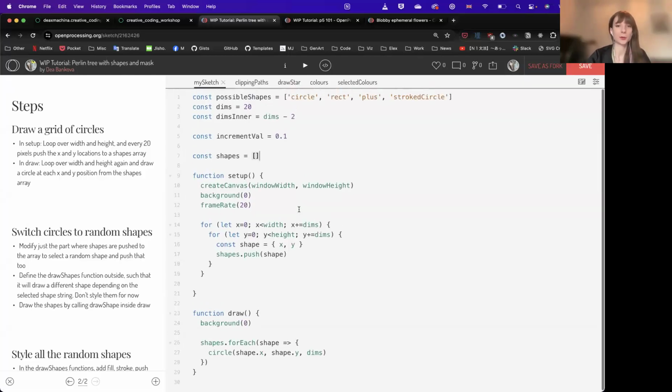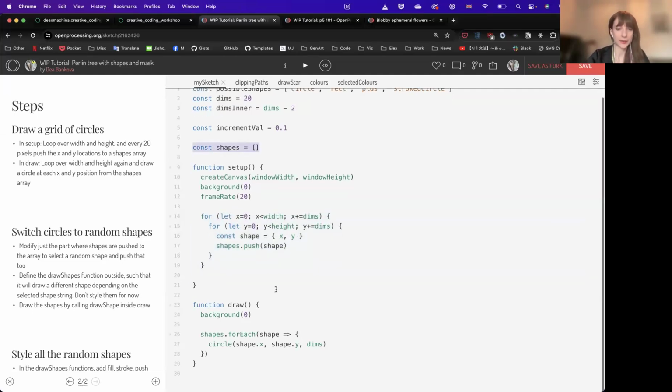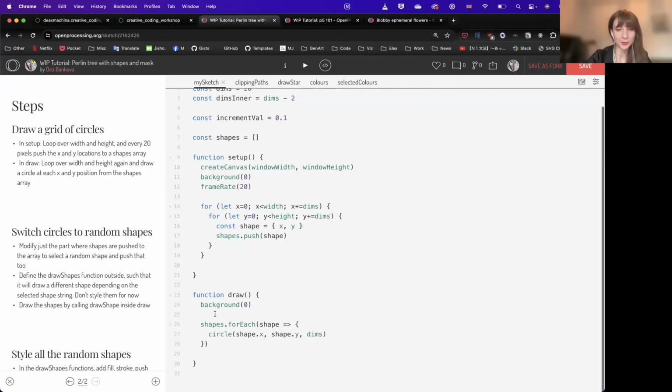This is a very common approach. So you very often want to create all of the information about the shapes that you're going to be drawing. So not just x and y positions, it could be things like colors, etc. You want to create this in some array, and then you want to draw it in the draw loop. And there are reasons why this is useful, which hopefully you're going to start seeing soon.